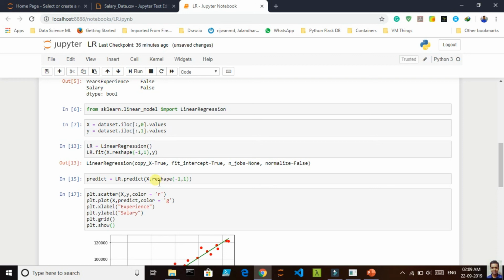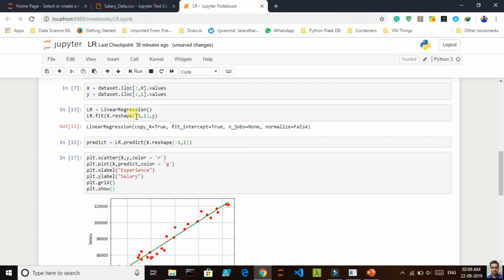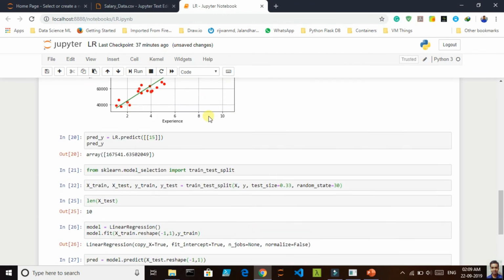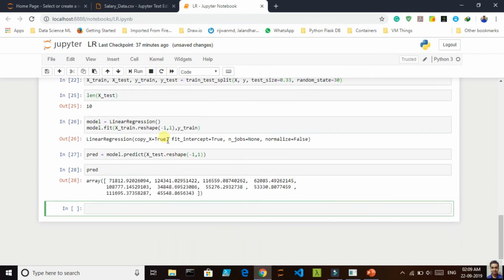So it had already been trained on x, and I am predicting on the same x. That's why it was far more accurate. But here I am training on x train, and it has not seen the new values. So here it is predicting x test. So now we can judge how accurate our model is based upon the output for x test.